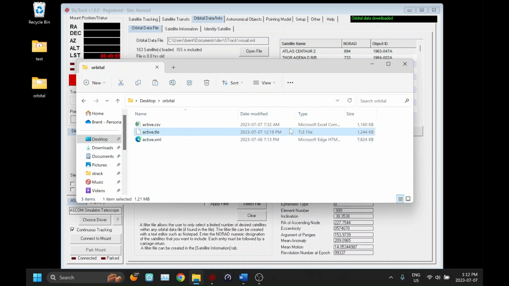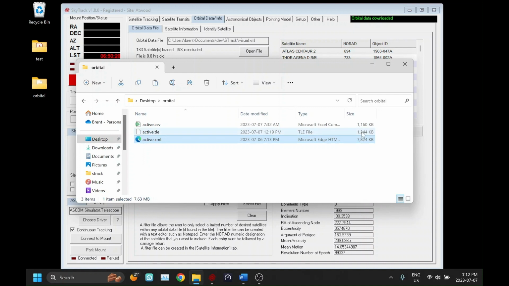If we look at the old TLE format, it was pretty efficient at 1.2 meg. And if we look at the new XML format, it's at least 6 times larger. And that's because the new XML format has a lot of keyword tags in it, and it's much more verbose if you want to go in and look at the file and read it.